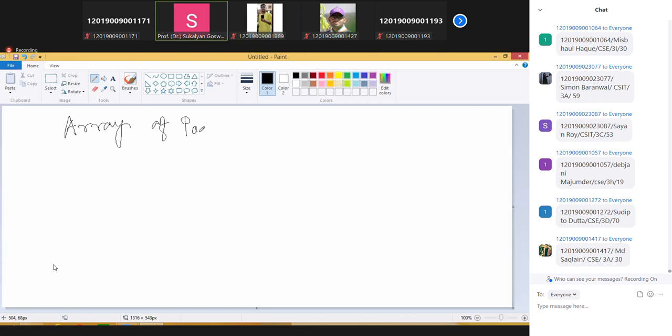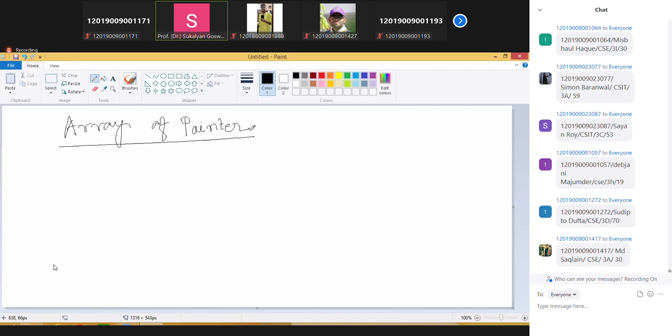Why am I trying to use this? I know that if I want to store different words in an array, it requires a two-dimensional array where the number of rows depends on how many words you are going to store, and the number of columns depends on the maximum length of a word.